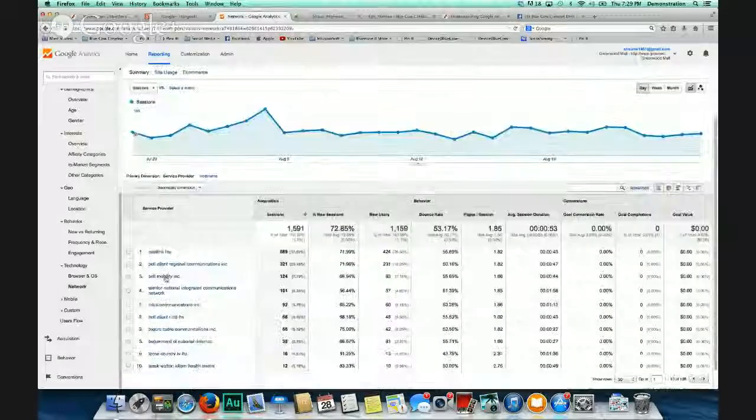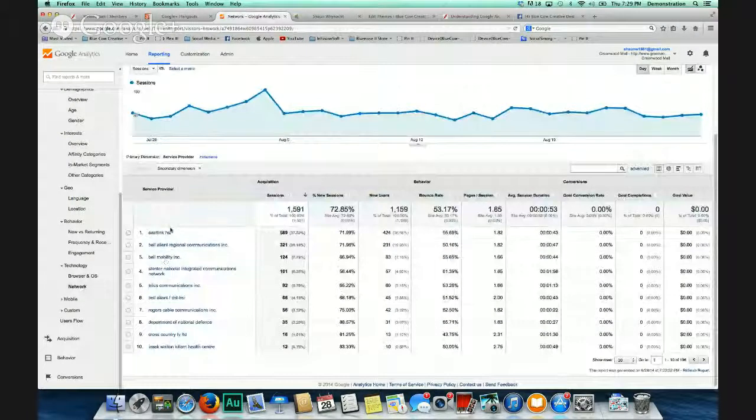Network, these are the internet providers. High-speed internet, that's great. If you are in an area, so maybe you're very rural, and you notice that a lot of people are using a network that's mostly dial-up. Some of the rural farm areas still use dial-up. And then on your website, you've got a lot of graphics, a lot of photos, some video. Really unpleasant experience for somebody on dial-up. For one, it's going to take forever for your site to load, so be aware of that. If it's an information site that's just giving out text information, then you're great on a dial-up because text doesn't take up a lot of data.